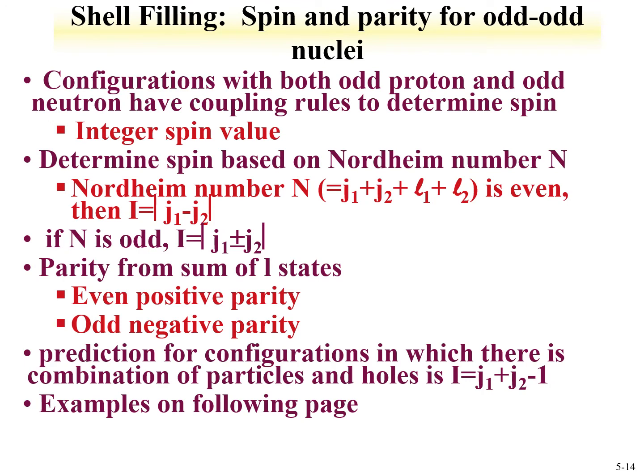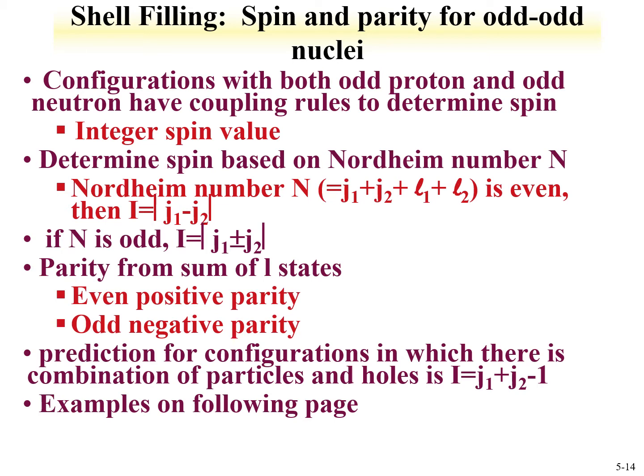We've shown examples of determining the spin and parity for nuclei with one unpaired nucleon. We didn't go over even nuclei because those are 0 plus for the ground state. Now, if we have a condition where we have an odd number of protons and an odd number of neutrons, the spin and parity of the nuclei is determined by the coupling of each unpaired nucleon. One thing that we will see from a trend is that the spin values are integer values. If we add two half integer values together, we should get a whole number. So we're going to get these integer spin values.